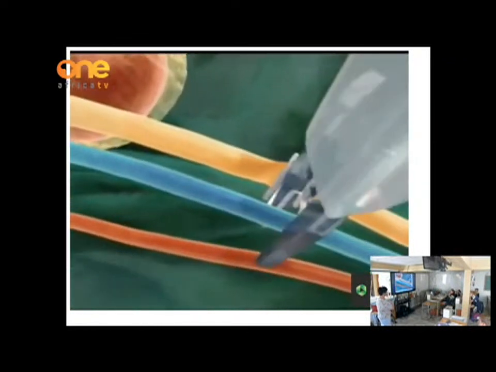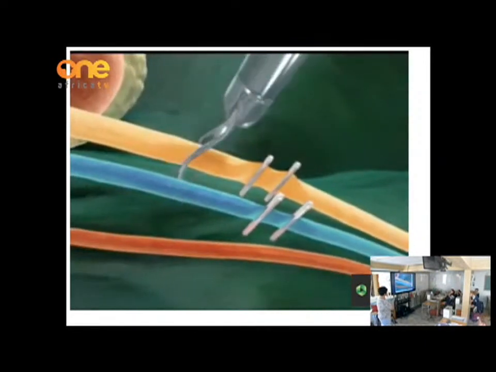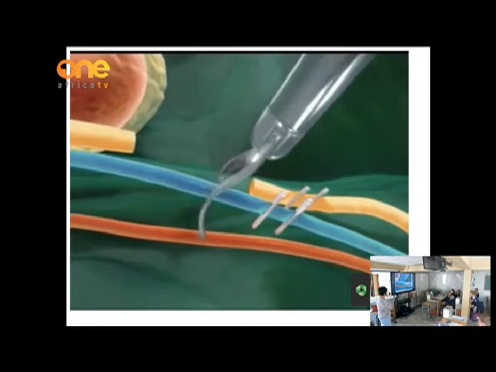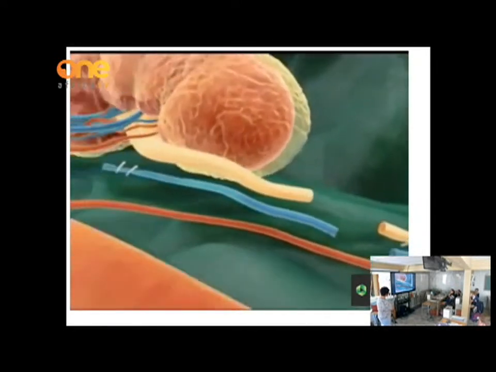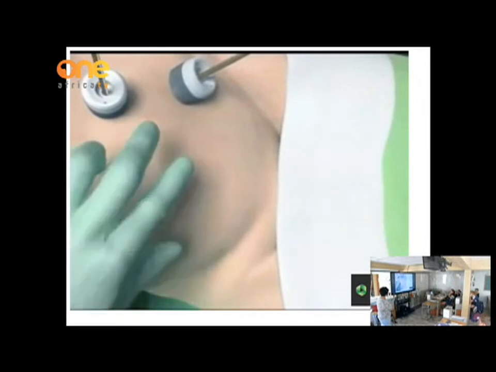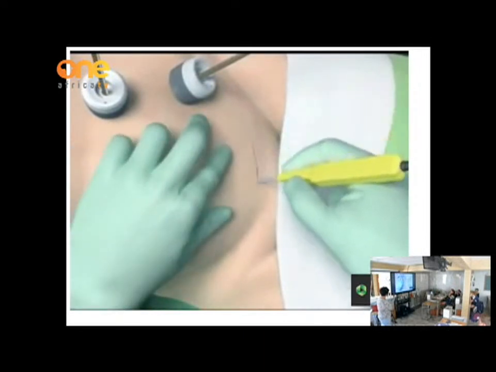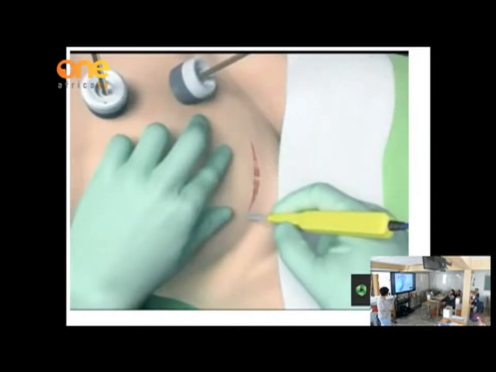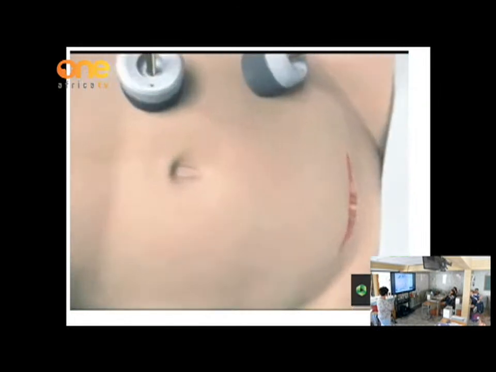Attention now returns to the ureter, which is now divided at an appropriate length, along with some surrounding tissue in order to preserve the ureteral blood supply. Once this is completed, the kidney extraction incision is made in the bikini line. Its length is the width of a surgeon's hand, or about 4 inches.